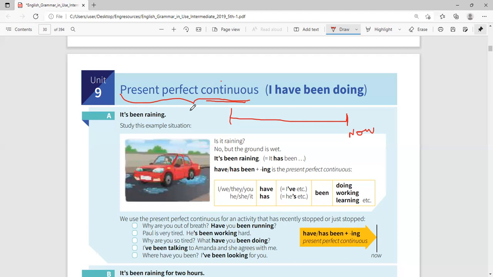So can you see now the second situation is that this action that started in the past could still be going on. You people have been learning English here. I don't know when, for 2 weeks, for 3 weeks, I don't know. But you have been learning from that time up to now. My question is, have you finished learning? Not yet. We're still going on. So can you see now that present perfect continuous can fall under two categories? One, from the time the action started up to now, it's complete in the present time. Or the action is not complete. It is still ongoing.